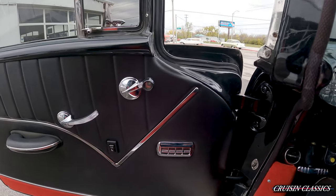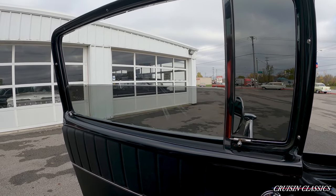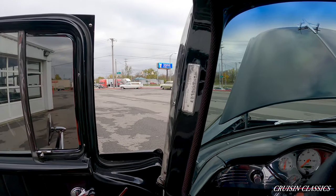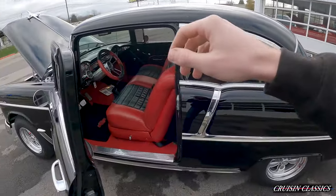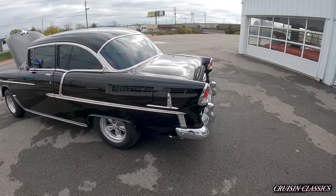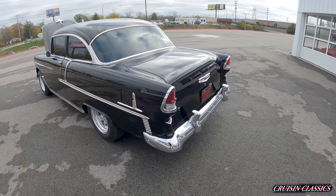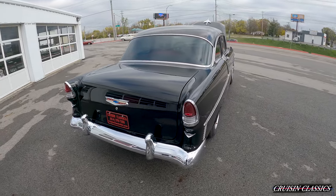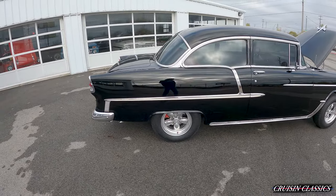It does have power windows, power locks in here as well. Very fast windows, if I do say so myself. I mean, these things just fly up and down. See your vent tag there. Has dual chrome exhaust kits down here as well. LED reverse lights. I do believe the tail lights are LED as well. Also has two more chrome dual lights over on this side as well.